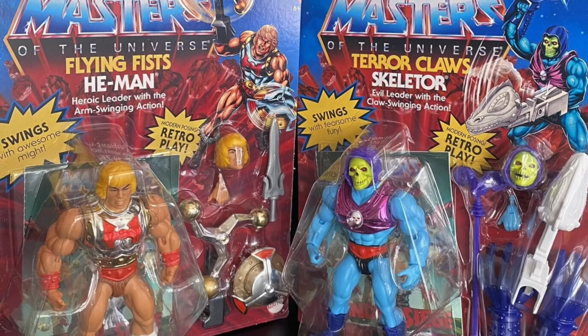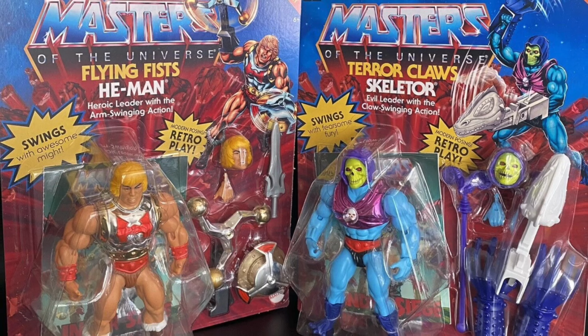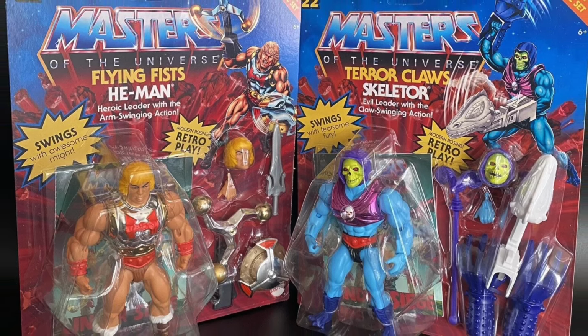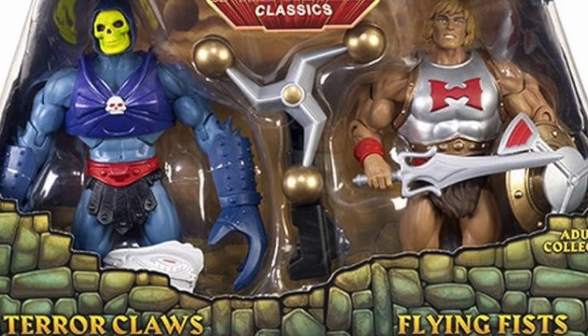So while these figures don't make it into all toy lines, they did make it into Origins, which again was cool, and they came out in a deluxe card just like the original, although they got an extra head with this one, which we didn't do in Classics. Would have been nice. Wish we had the budget for more of that, but we kind of blew it on their accessories. When I tell you the budget was small on Classics, I'm not kidding.